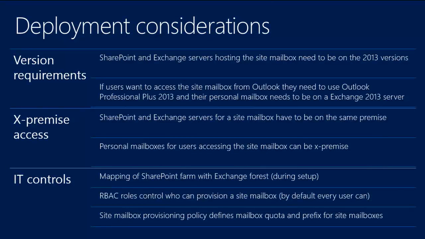So, deployment considerations, and we're almost through, so stick with me. Version requirements. In order to enable site mailboxes, you have to have SharePoint and Exchange on version 2013. Both workloads need to be on 2013, and that's for the servers that host the site mailbox. I mentioned before that if users want to access those site mailboxes through Outlook, their personal mailbox also has to be on Exchange 2013, and they need to use Outlook Professional Plus 2013.